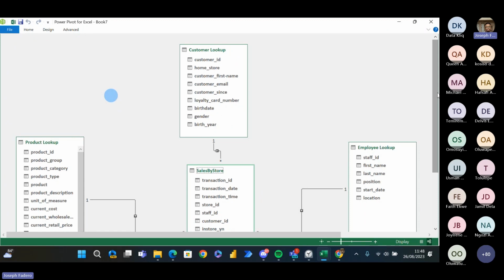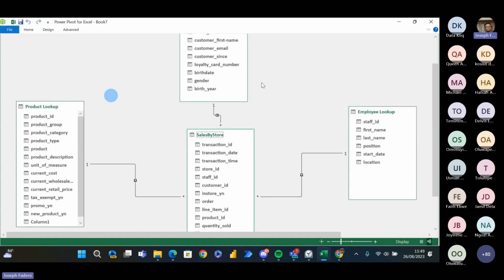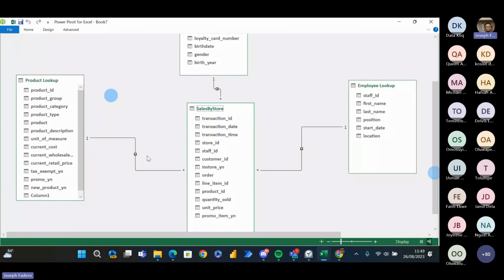And you link your primary key with your foreign key. The primary key is what uniquely identifies a column on a particular table, while your foreign key is what points to the direction that needs to be filtered on a particular table. So once you've identified your primary and your foreign key, you can link them together, and you have a type of relationship. This current relationship is called one-to-many.